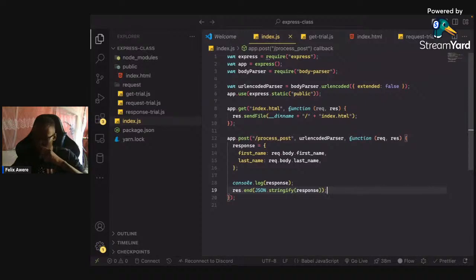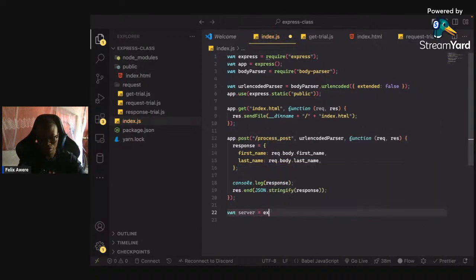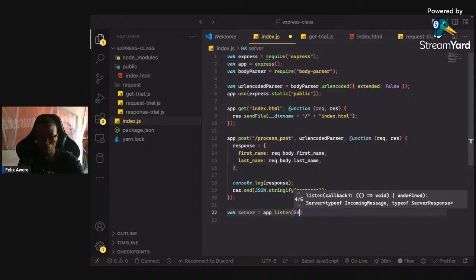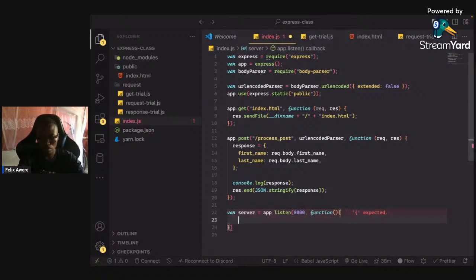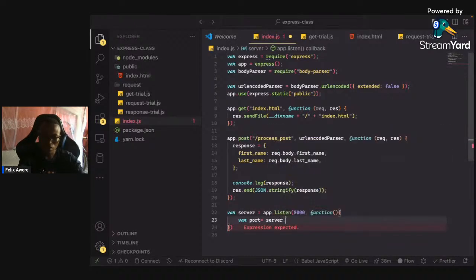So once we have that, we finish by creating our server, which is where var server is equal to app, sorry, not express but app.listen. We wanted to listen to 48000, function. This time round, I want it to take just the port, to be sure, var port is equal to server.address().port.